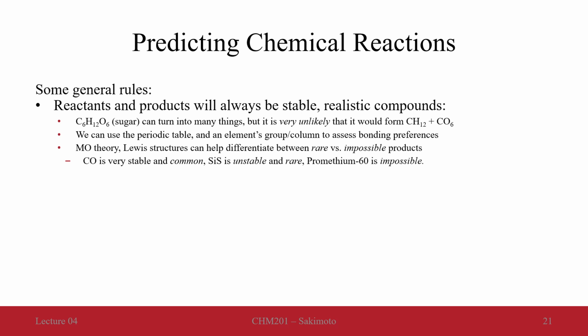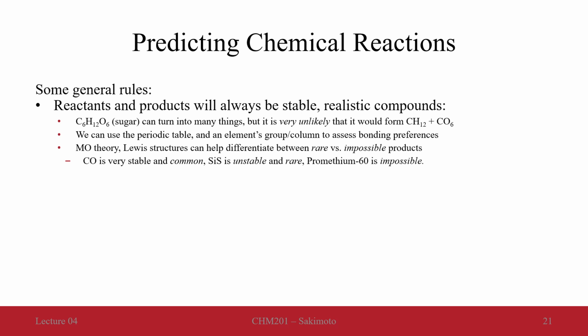We typically use the periodic table. Again, these are bonding preferences and reaction patterns that help us to identify more reasonable compounds versus less reasonable compounds. And as we reset this screen for yet another time, we have a couple of tools that we can use. Of course, we can use the position on the periodic table to tell us what type of cation or anion it might form. We can use Lewis structures and VSEPR theory to also predict reasonable molecules that might exist, and MO theory to also predict reasonable molecules that might exist.